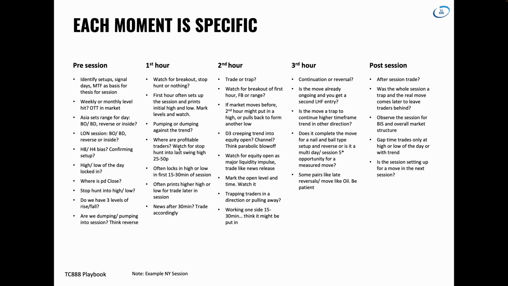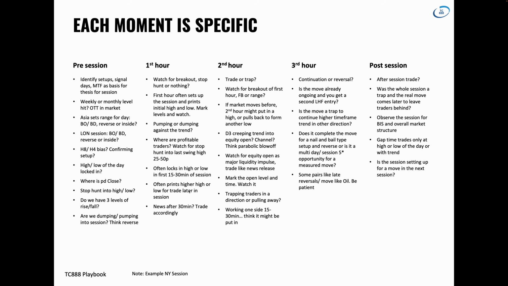Then you look at where are profitable traders. You watch for a stop hunt, and you see, if you check price action, where is the last breakout? Where's the profitable traders? Where's the money? And then often first hour locks in a high or low, as I said, 15 to 30 minutes into the session. Look at that. That's eye-opening. 15-minute rotation into the session is very often a pivot point. So they drag traders in, 15 minutes, does a fake out, and then they pull away from that. That doesn't mean that this is already set for the whole day, but often this is a pivot that stands at least for the session.